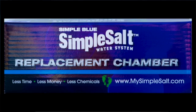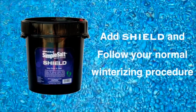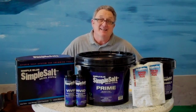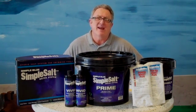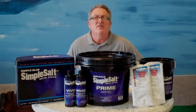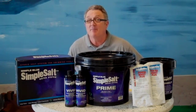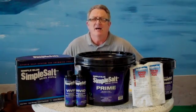When it's time to winterize, it's very simple — just add a bucket of Shield and follow normal winterizing procedures. That's it. It's that simple to use, but more importantly, it's effective and it works. The water feels soft and silky, and you and your family will be swimming in a pool that has far less chemicals in it than you're used to. You're going to like it.